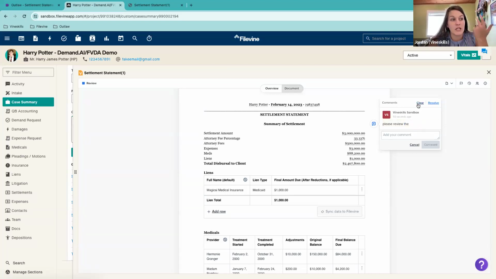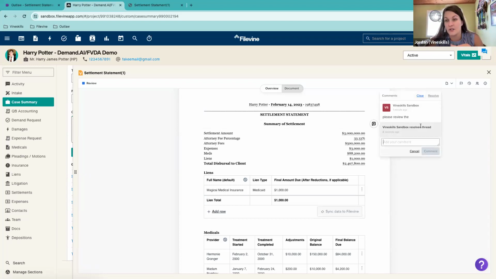And then when you're working in here, if Jasmine comes in, she actually has a couple of different options to reply back to me. Obviously, she can comment back saying everything looks fine, you're being crazy. Or she can also come up here and say, okay, yeah, I've made this change, let's resolve it. If you resolve it here, you can notice that there's no longer a blue icon drawing your attention to it. But if I click into it, you can see that this has been resolved and it'll say who resolved it, which is really nice.